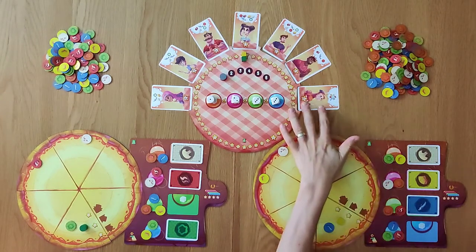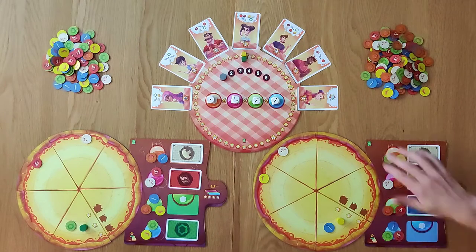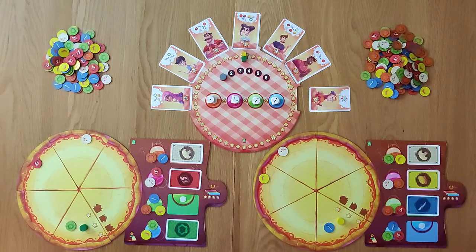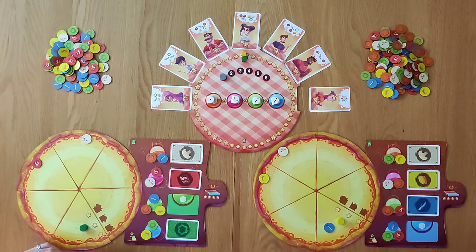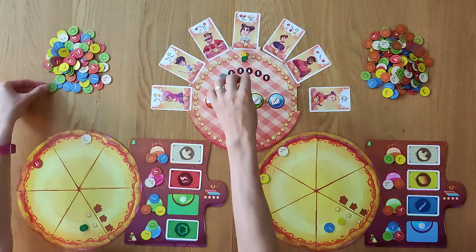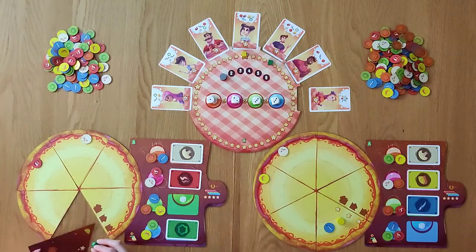Well, this is sort of the basic one. She just wants one ingredient of anything. I think I shall serve her. You're going to serve her? Yeah. Okay. So you just slide her out. Which pizza are you? This one here. Okay. So you get 3 points for the card plus 1 point for the location of the ingredient. 4 points, and you flip your pizza slice over.